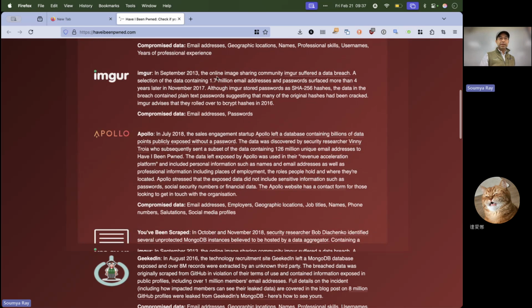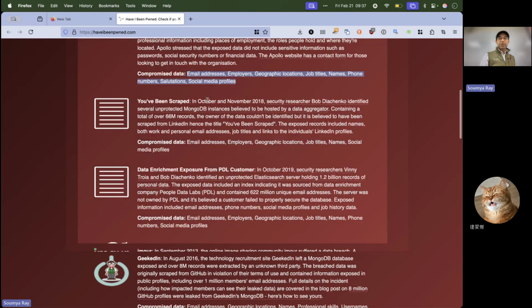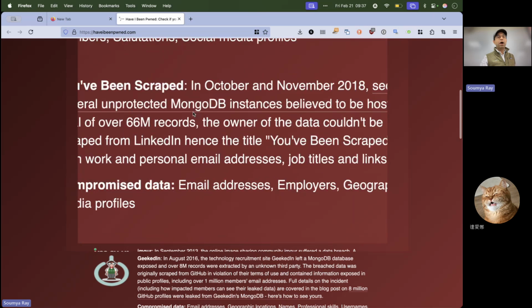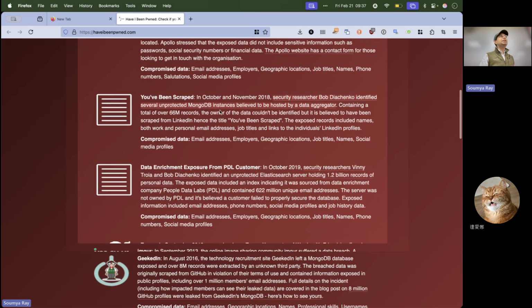Other places, social media. Oh my God, look at this one. Like literally everything, they took it all. Okay. Here's another one. This is another LinkedIn attack, but this is interesting. LinkedIn had data on a MongoDB database that was unsecured and unprotected. So they didn't have to go through the website.